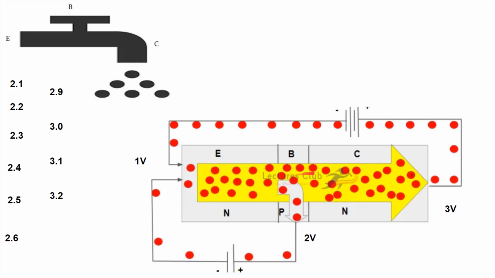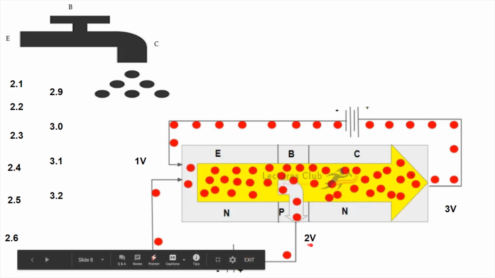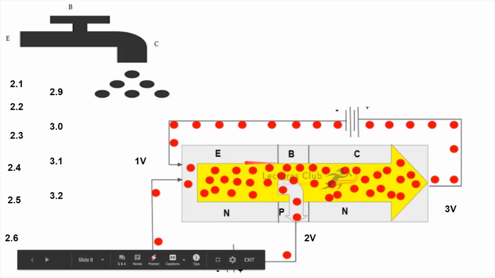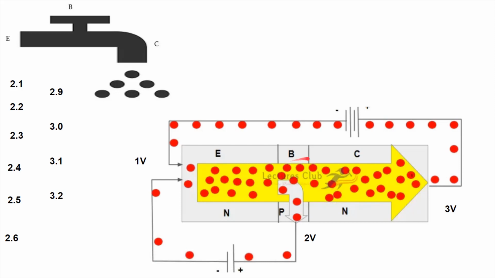If you want to use a BJT as a switch, you either need the flow of current or you don't. You want zero current, or you want some constant value of current through the BJT. So you can achieve these two modes, cutoff mode and saturation mode, and the BJT can work as a switch too. You can see that 2 volt is the base voltage. We increase the base voltage to 3.2, which is greater than 3 volt. When you want to switch off this BJT, simply switch off the base. Definitely no electron will enter the base and no electron will go towards the collector.